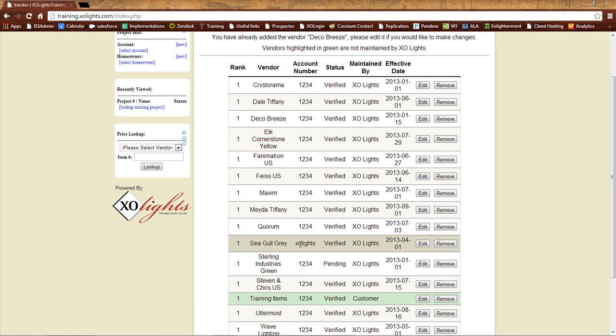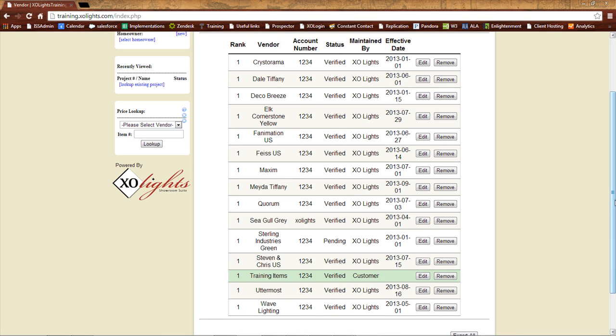If that doesn't tell you what you need to know, your rep should be able to clarify for you which pricing scale you should be on. Make sure that when you add a vendor, you're adding the correct pricing scale. Sometimes you may find yourself in a position where you need to change which pricing scale is displaying.